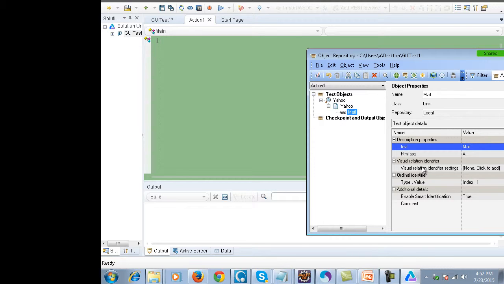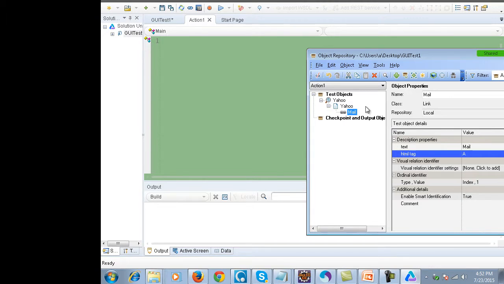Now if the mail link changes in the application, then obviously it will not be updated in the repository, right? So the RO properties, which is the runtime object property, can change in the application, but the TO property will not change like that. It gets stored in the object repository.